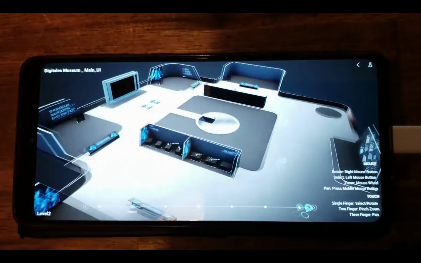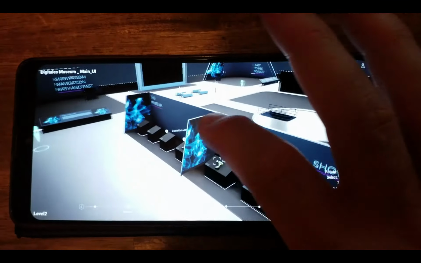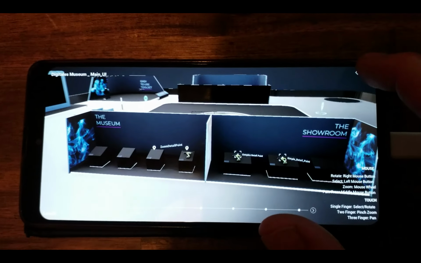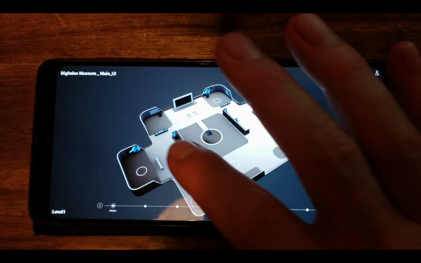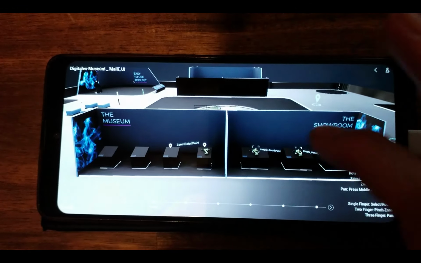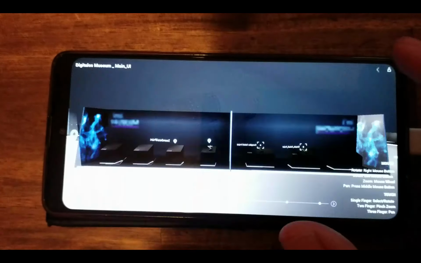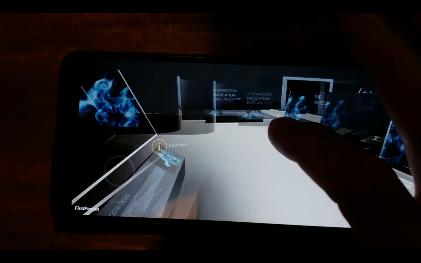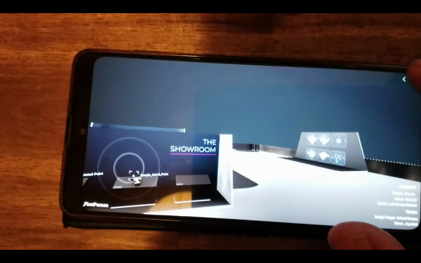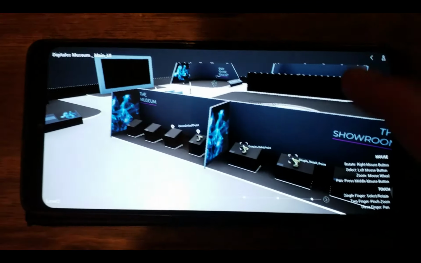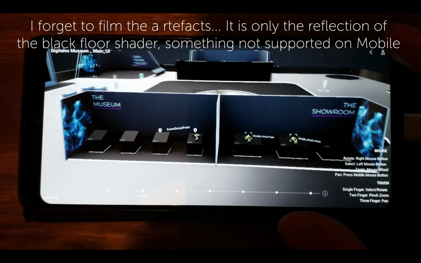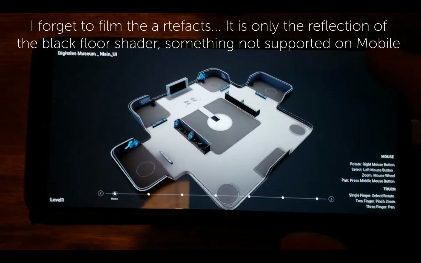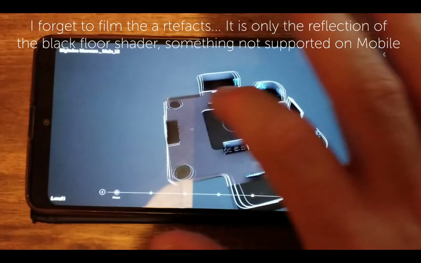So I will film that also for you. Maybe it's the tool where I can screen capture my handy. So these artifacts are only, I think this is the shader.